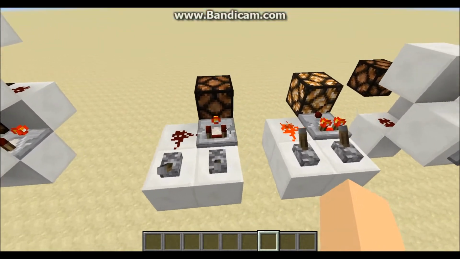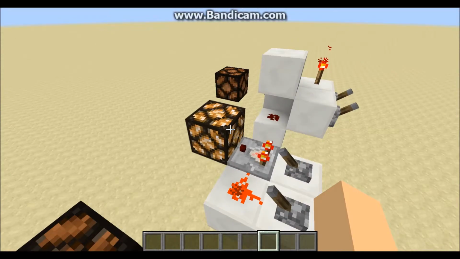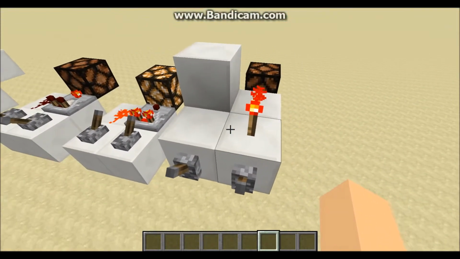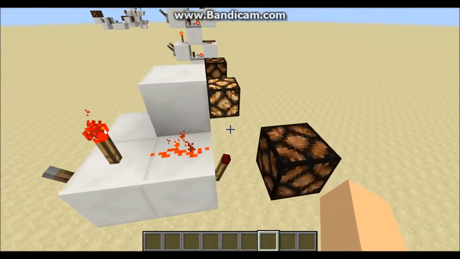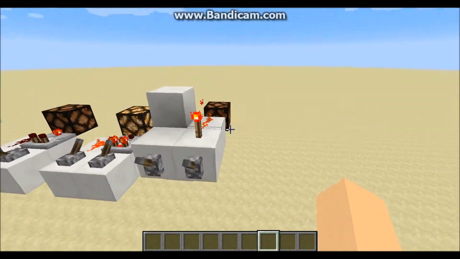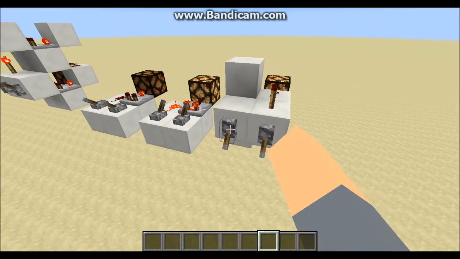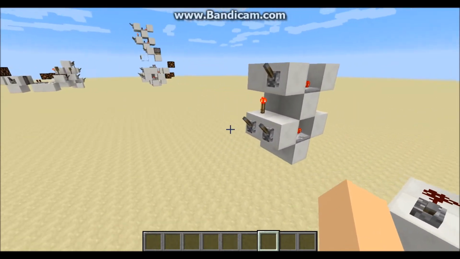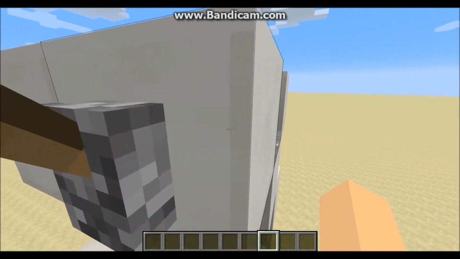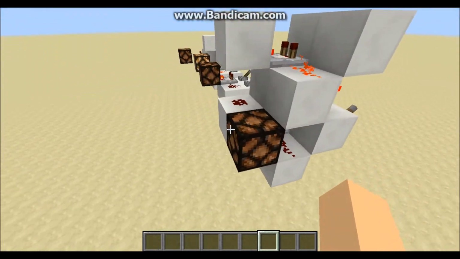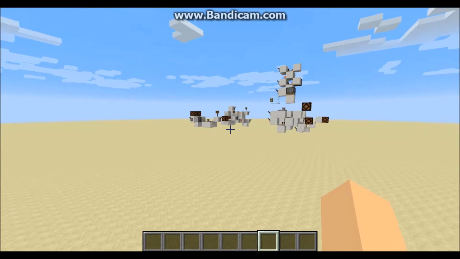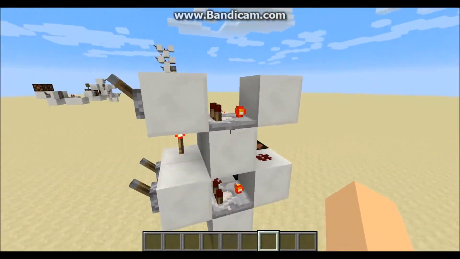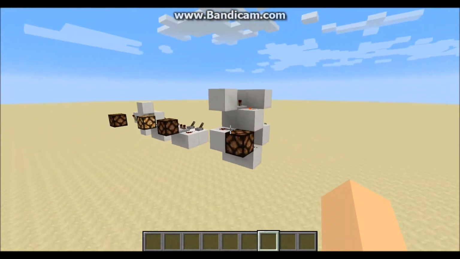I use this a lot in my Moose computers, the Moose 1 data loop and the Moose 2 computer. You can do the same thing with torches, it's just a little bit more bulky. So that's on, turns off. So using this feature of the comparator, we can make multiplexers and demultiplexers. I'll get there soon. But this is what I'm actually going to be teaching you how to build today. That's going to be at the end of the video.